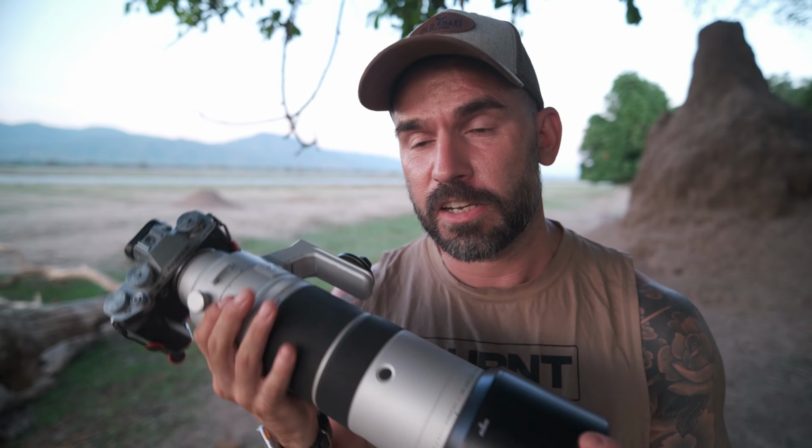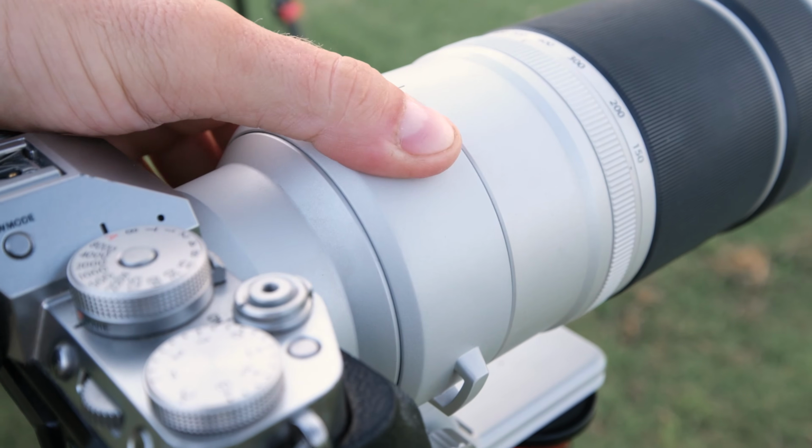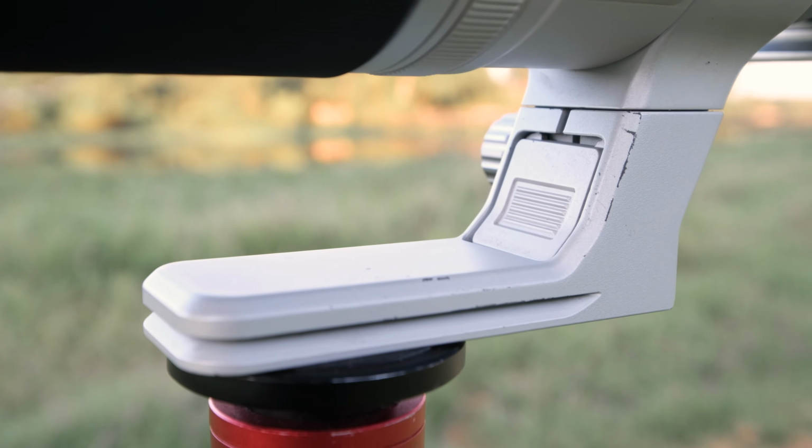I have to work a little bit with the light here because it's quickly disappearing. It's sunset now here in Mono Ples, but it's surprisingly light despite its very bulky size. That's because it's made of plastic. That makes it feel a little bit plasticky and cheap. It also scratches quite easily. That annoys me a little bit. I guess that's the price we pay when having a lighter lens of this size.